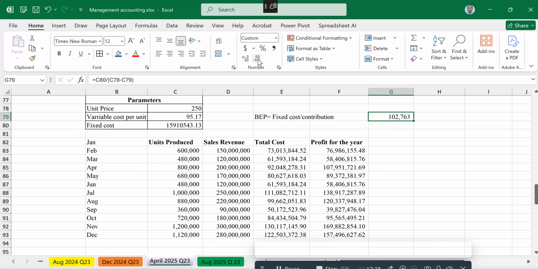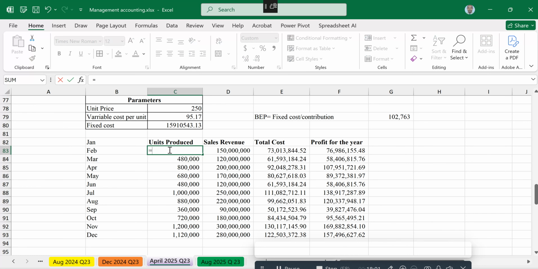And if we need 100,000 units, I'm going to guess from 50,000. So we start from 50,000, then we add maybe 10, 10, 10, 10, 10 until we get to 100. So adjust the units produced. Start with equal sign, then 50,000.